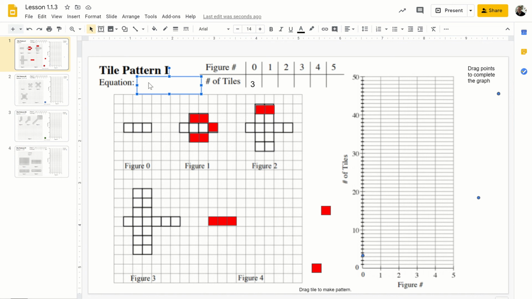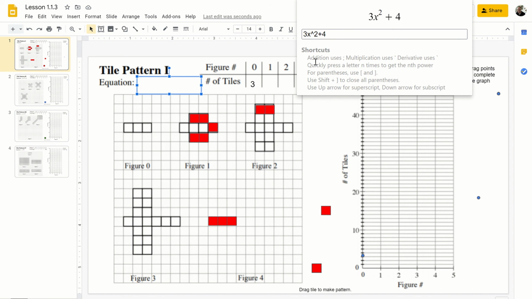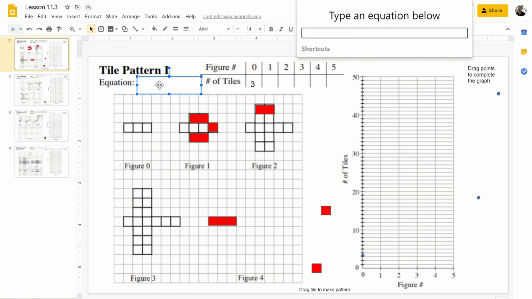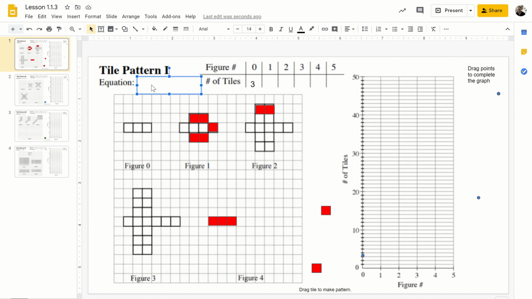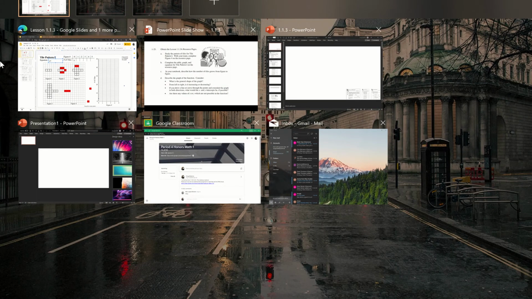I don't think this is a very difficult equation, so you don't need the equation thing that I talked about in class, but you can see this is it. And you can do a lot of equations pretty quickly with this tool. I think on this one you can just go ahead and type like y equals, and I think it's a linear relationship, so it should be pretty straightforward. So this is tile pattern 1, and it says that I want you to complete this in its entirety. And let me come over here and I'm going to flip this live.